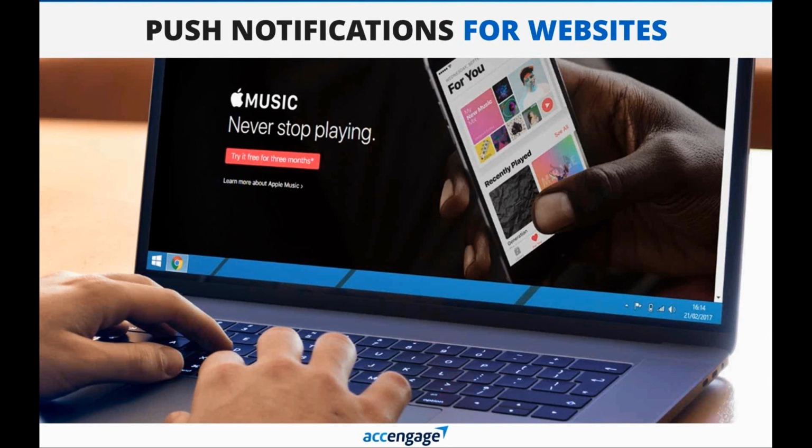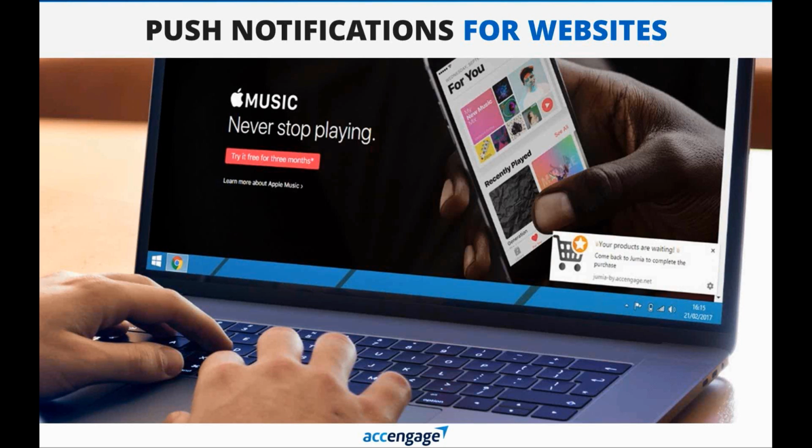Now, as I said, it's not only the mobile app channel that you should consider, as you now have the possibility to send push notifications to your websites and to your website visitors. So that's a very new channel which has been accelerating widely because Facebook has adopted it, as well as Twitter and also LinkedIn. So it's great, and it's driving a lot more engagement to your websites. And really, it's the idea that you can send push notifications to your website visitors, so even if they don't have an app, and even if they're not on your website anymore.